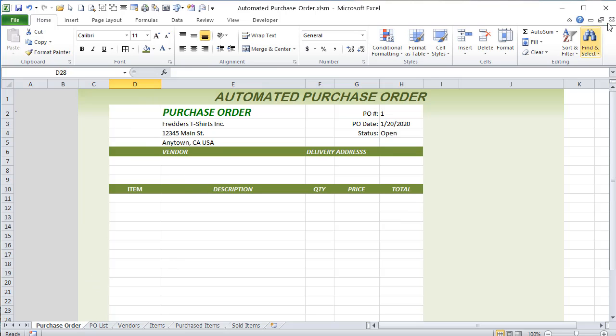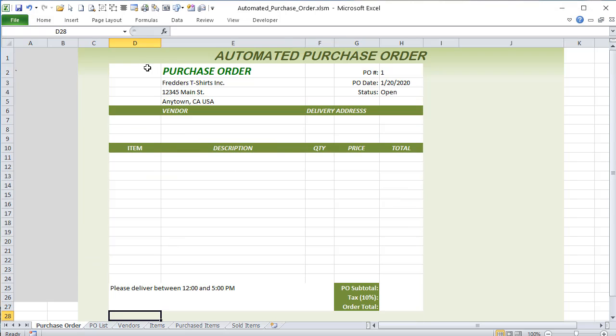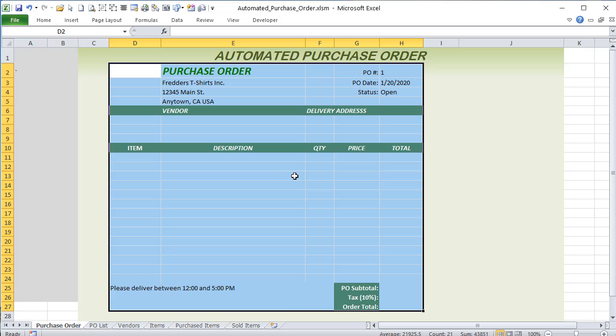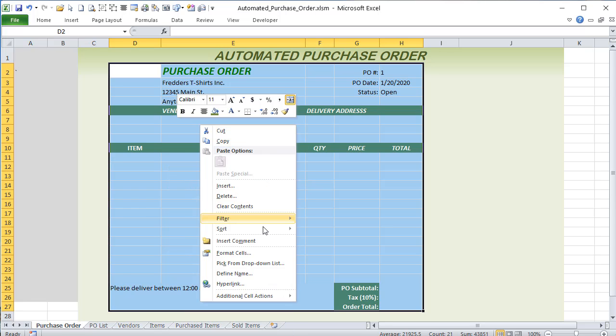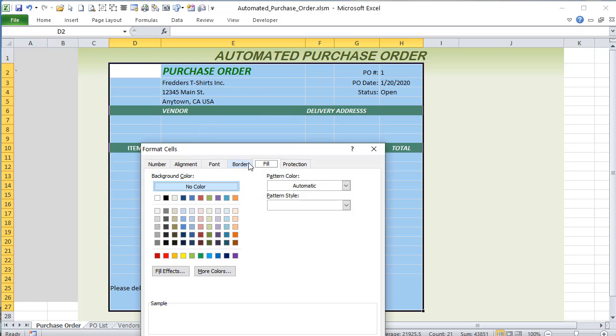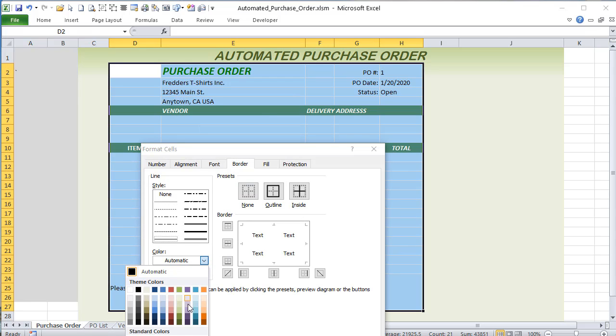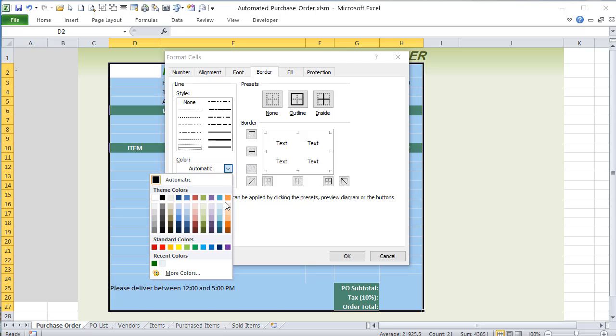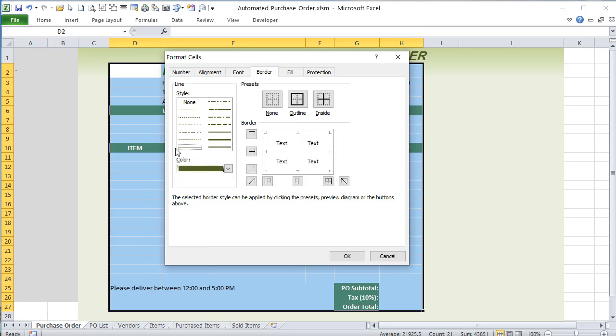Let's add a border around this. I'll move it up back and forth so we can see. I'm going to add a border around this. So I'm going to format those cells and put a border around here. So go into the border, and I'll use a green color. Sorry, it's off the screen here. Let's drag it up here. I'll probably use, let's say, this same dark theme and then give it an outline all the way around it.